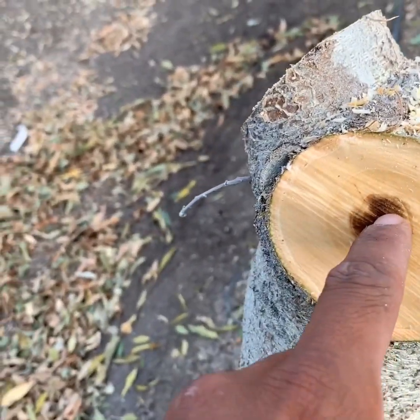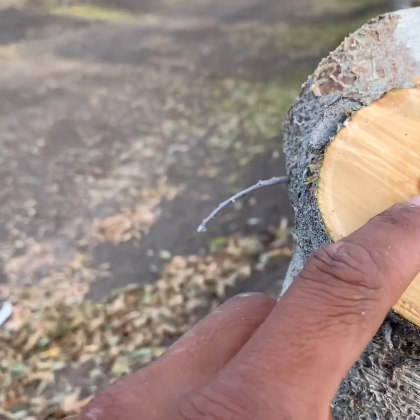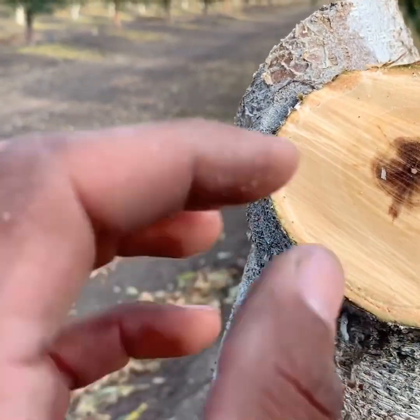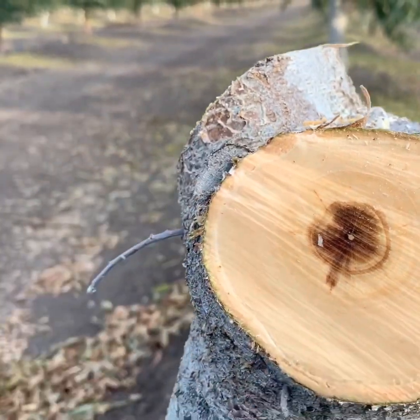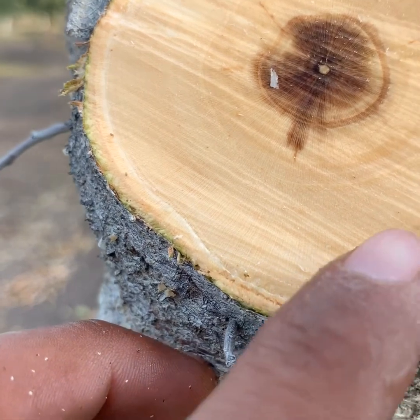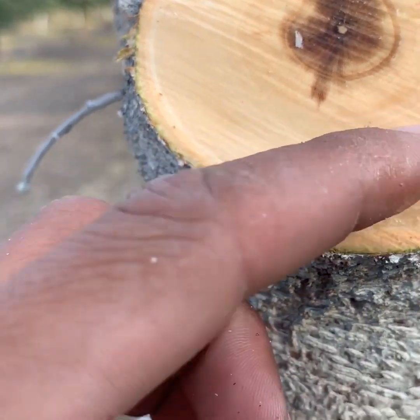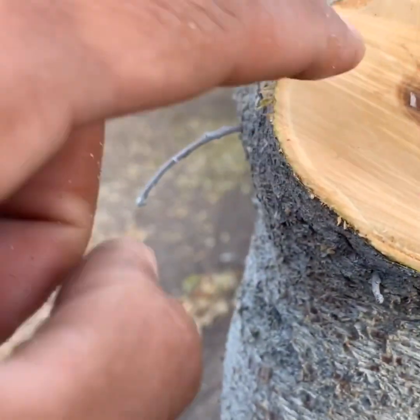But yeah, that stuff, it's basically black, so I think that's rot, so it's getting rotten from inside out. So that will spread like that. And I don't know if you could tell, right here, there's like gooey stuff. You see that gooey stuff? That's the canker.